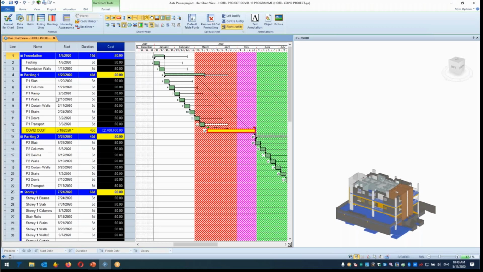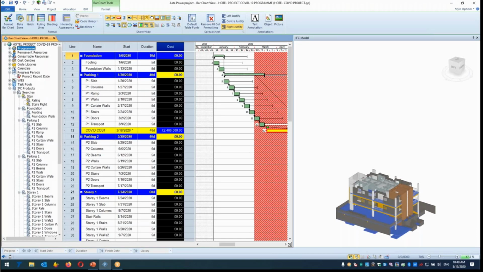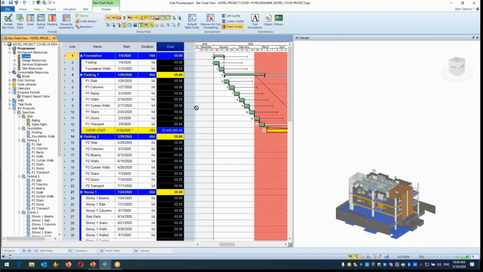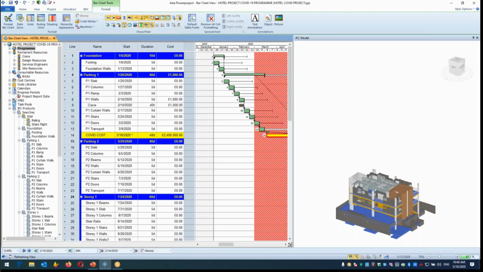To be able to catch up with the plan, you need to work either weekends, longer hours, or you have to put in extra resources to finish your project on time. That's why you need to have a resource-loaded schedule. And a resource-loaded schedule is very simple. In Powerproject, when you create the schedule, you can see that we have resources like labor resource, equipment resource, material resource, and you can select resources for any specific activity. And you can display the resource work, resource hours, and resource cost.